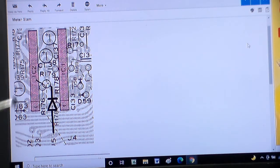So that's kind of what it would look like drawn, and I'm going to attempt to put the diode on the top side of the board. The capacitor, I probably am going to have to put it underneath because it's going to go between pin 1 and pin 4 of IC2. IC2, that actually goes to ground, and I think it's pin 6 of IC1 goes to ground as well.